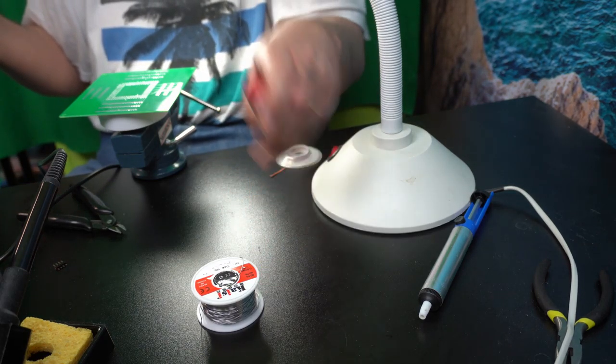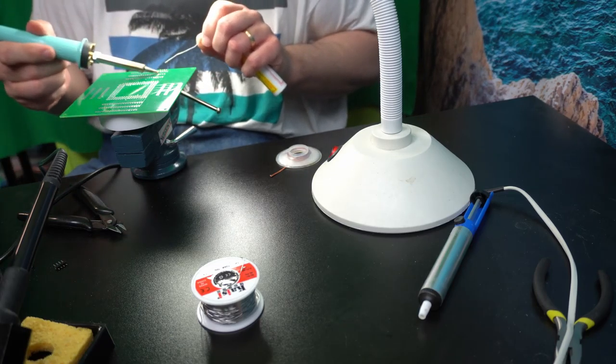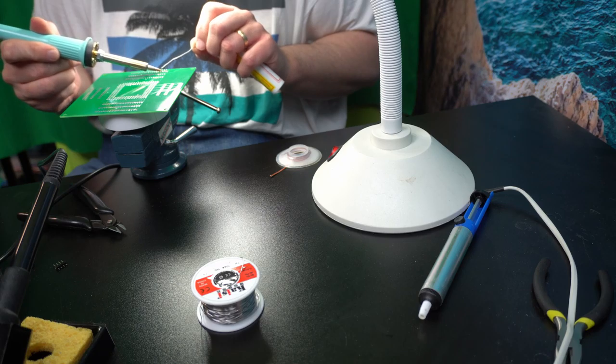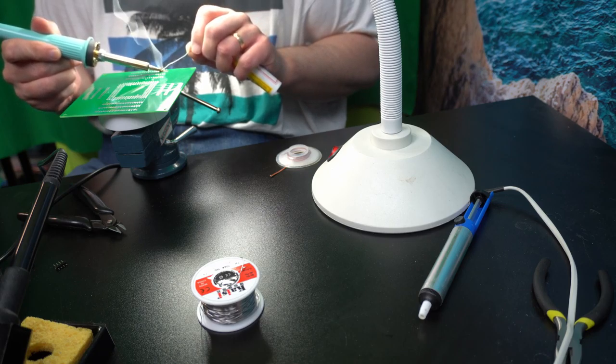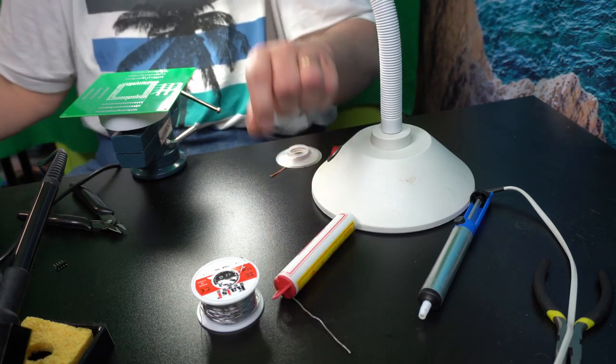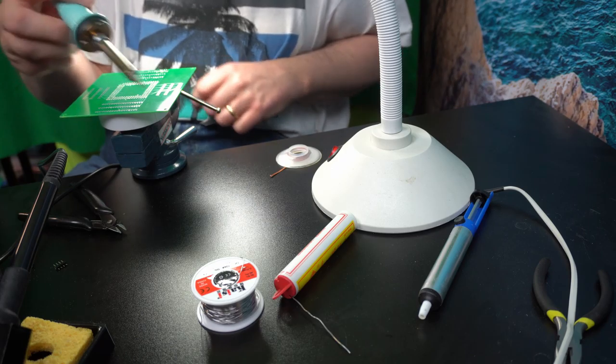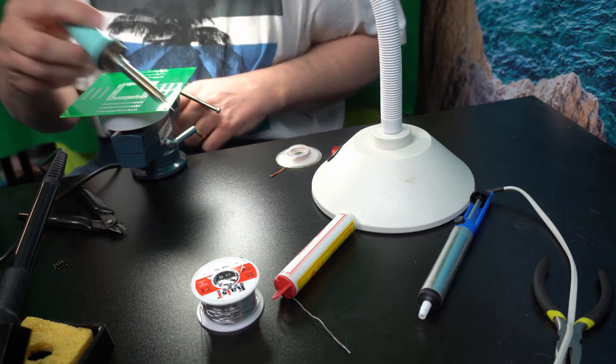And let's see if we can create another mistake. Crap, now I created another mistake. How do I get away with that? Because basically reheating it and trying to push it around with the tip, you won't get anywhere.